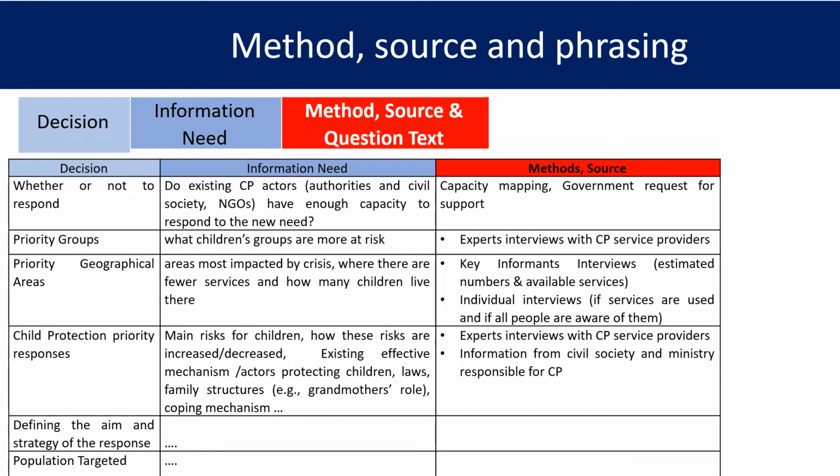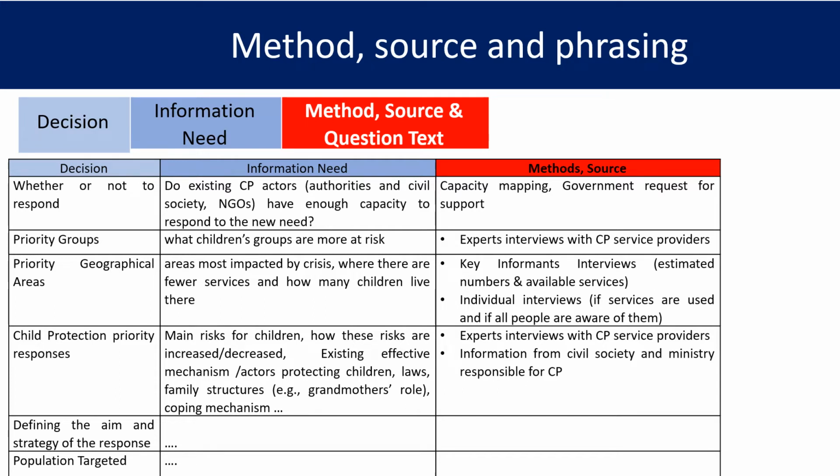Can I use the key informant interviews then to find out how many children live in each community? Well, for an estimate, yes, I can. Can I use key informant interviews to find out where fewer services are? Yes. Can I use key informant interviews to find out if the services are used and if all people are aware of them? Well, no, because of the nature of the key informant interviews method and source.